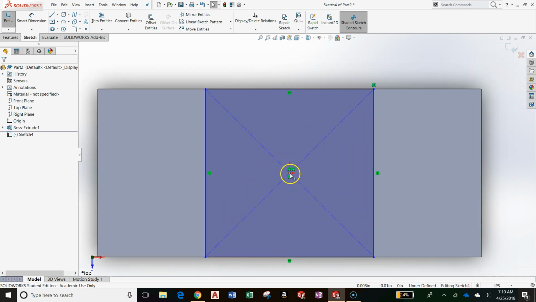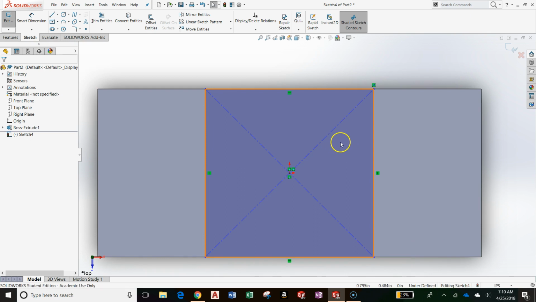Notice that there is a black dot in the very center. That is a point. With sketch entities, we can not only have lines and arcs, but we can also have points. This point is fully defined because it is placed on the origin. And notice my top line and my bottom line are also fully defined.